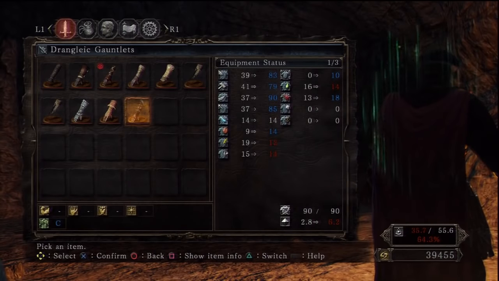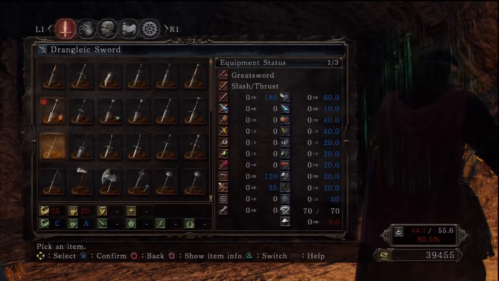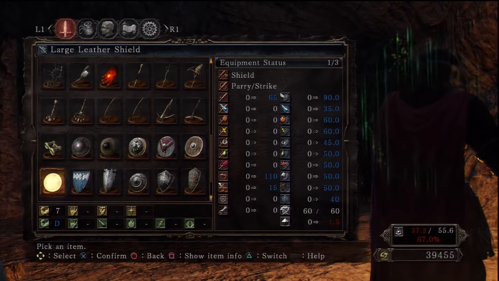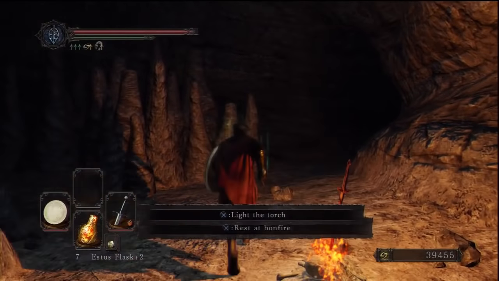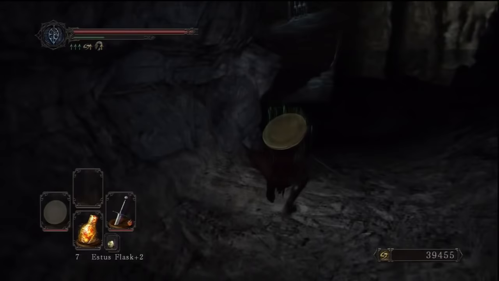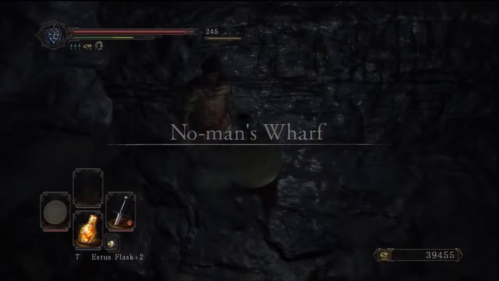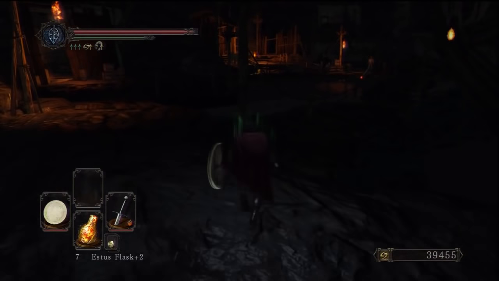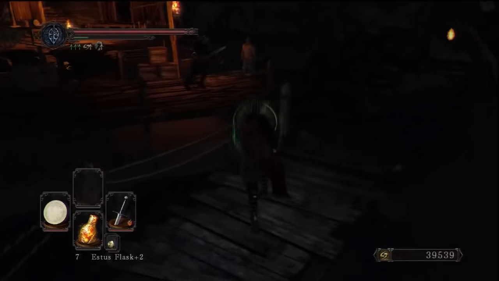Because our stats are a bit messed up just now, it doesn't particularly matter what we're wearing, because we're just going to be running past most enemies. You should probably have enough stats to use the fire longsword though, that way you've got a weapon to get through these areas. But obviously, getting through No Man's Wharf really shouldn't be an issue at this stage in the game, at all. It really should pose no threat.